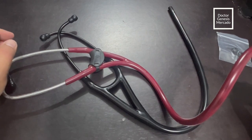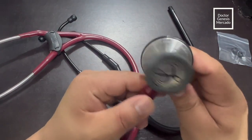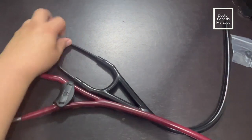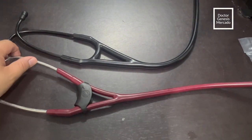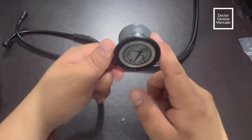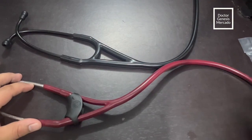For comparison, this is the original tube of my Littmann Cardiology 3 stethoscope. So they are similar, right? And this is a replacement part also. This is gray and this is the original color actually. Okay, so this is the tube for Cardiology 3.